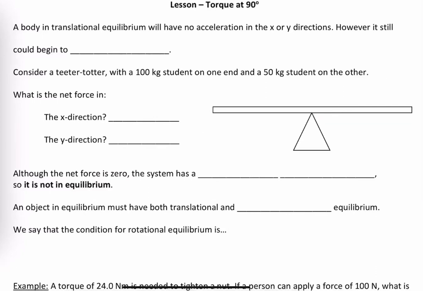Up till now in physics, when we talk about motion, we talk about it in sort of a Newton's first law sense, right? An object at rest stays at rest, and an object in motion stays in motion unless acted on by a net force. So we have this sense that something that's at rest will stay at rest unless there's a net force. And that's why when we looked at translational equilibrium, we often had these situations where we were looking at static equilibrium, an object that's at rest. And if we knew it was going to stay at rest, then we knew there had to be a net force of 0.